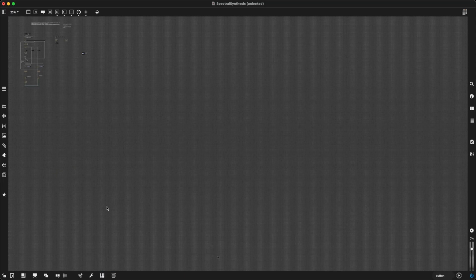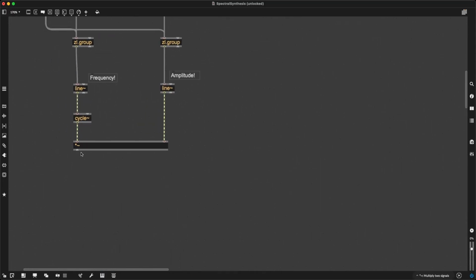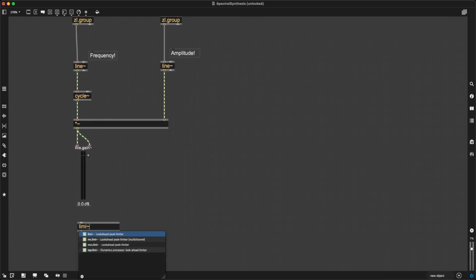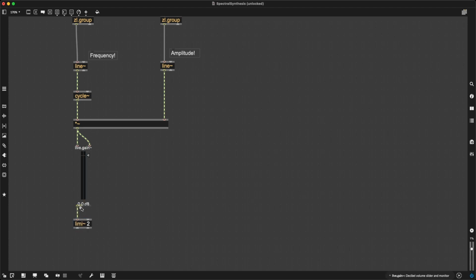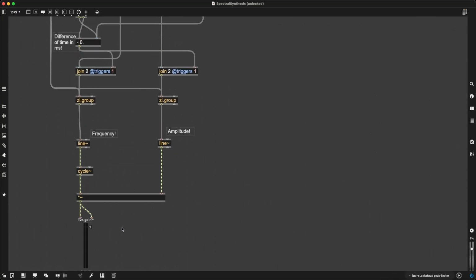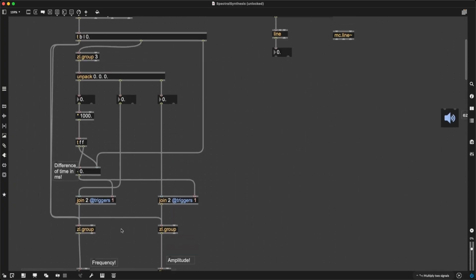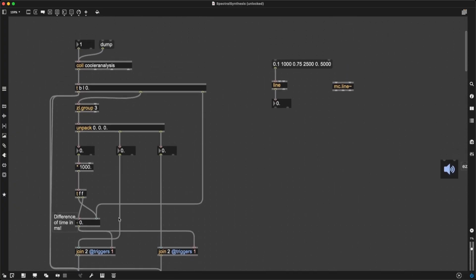Right, and if I look at the resulting sound, I first want to use live.gain to make sure I can modify its loudness if necessary. I'm going to use limit~ with the argument 2, a peak limiter, just in case I made a mistake and it's going to play something that is going to destroy my ears, and then the result goes into easy DAC. Beautiful.